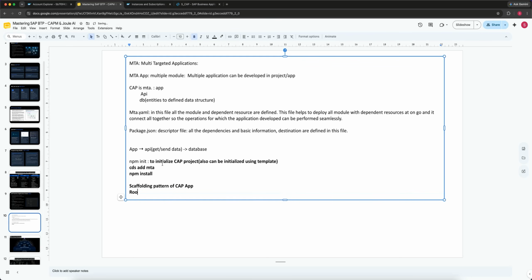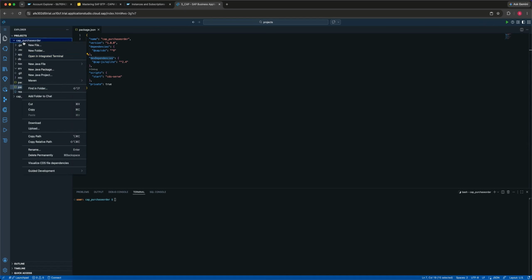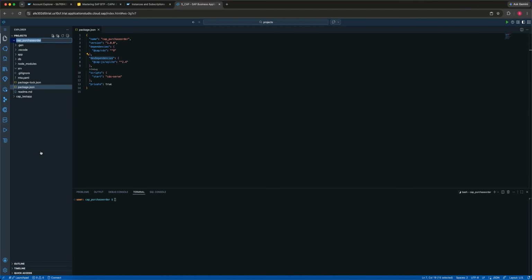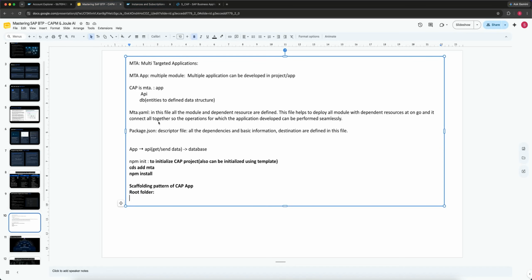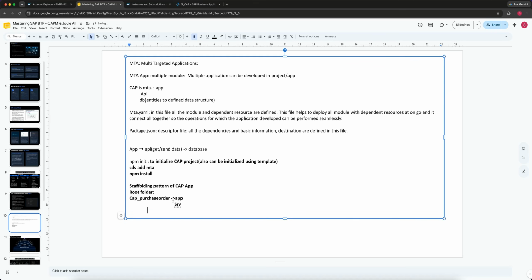We have a root folder, and this folder has some other folders: app, srv, and db.